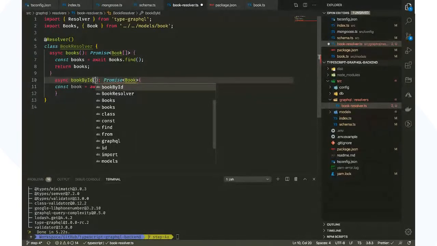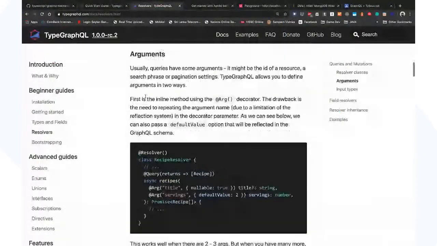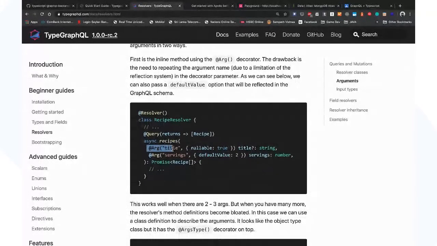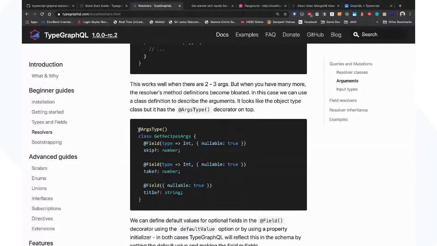But in TypeGraphQL, they actually make it very easy. They have multiple ways of accepting arguments. You can use an annotation, Arg, and give the argument name, and you can define whether it's a nullable argument or not, and you define the name and the type of that one. Or you can actually create your own ArgsType also. You can define a class.